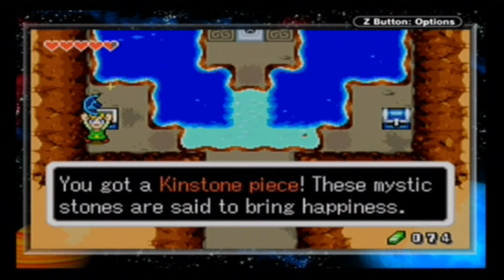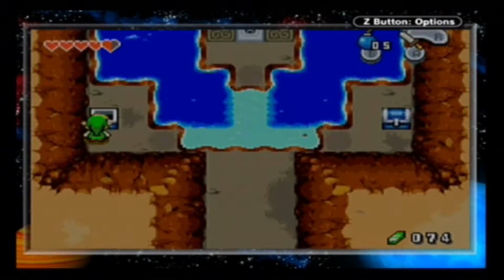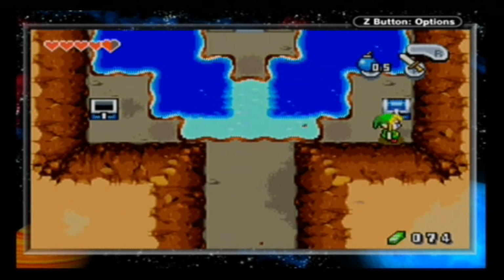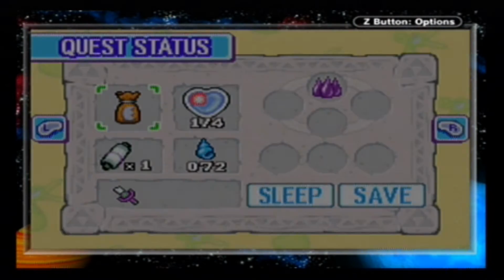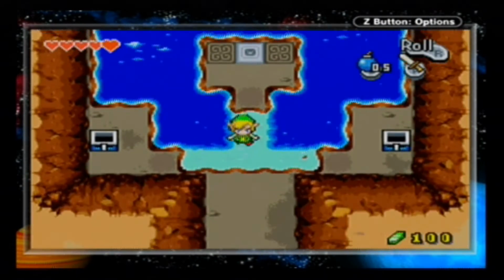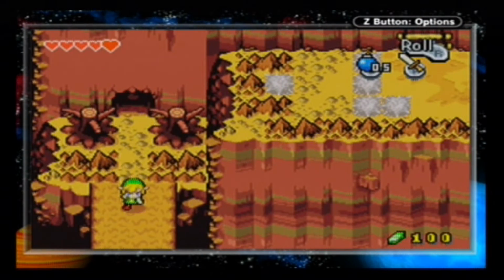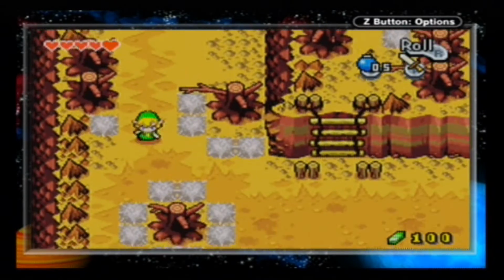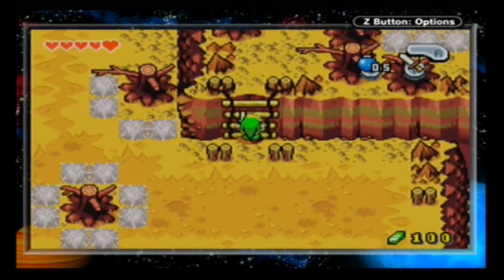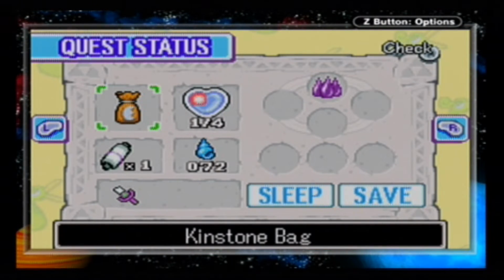Here's a Kinstone piece. That was a blue one. Calendar. A moon. A piece of moon. Worth 50 payouts. Spilled our water. And a heart piece. Summit of Mount Crenel.